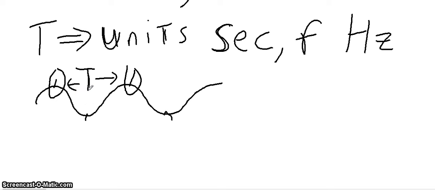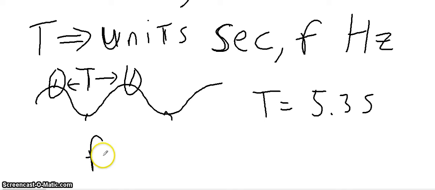Okay, so suppose somebody observed that the period of a particular wave was, I don't know, how about 5.3 seconds? And so let's go over what we exactly mean by that. So what we mean by that is it takes 5.3 seconds for the oscillating wave to repeat itself once. Okay, so that's what we mean by the period. And if that's what the period is, we could ask, what's the frequency? So the frequency is what?